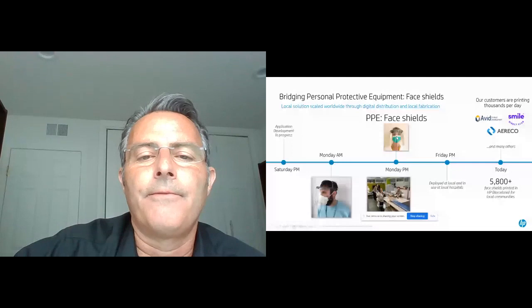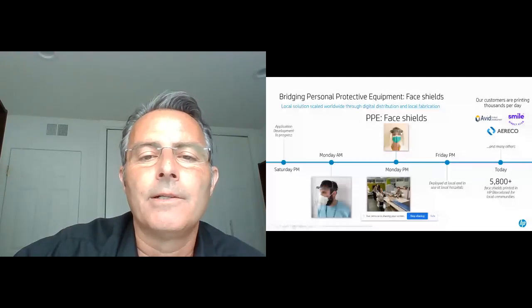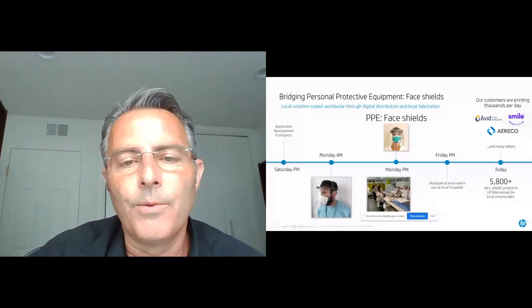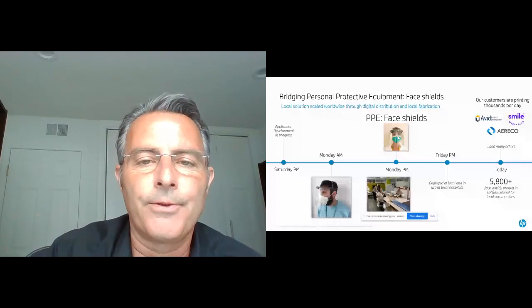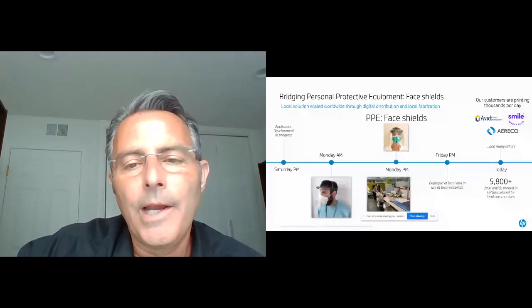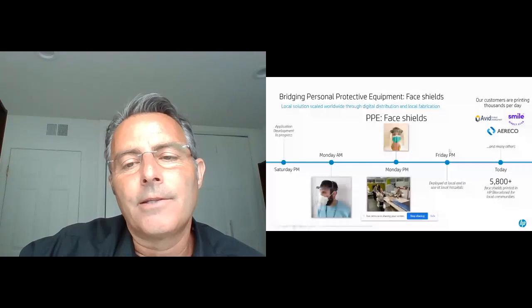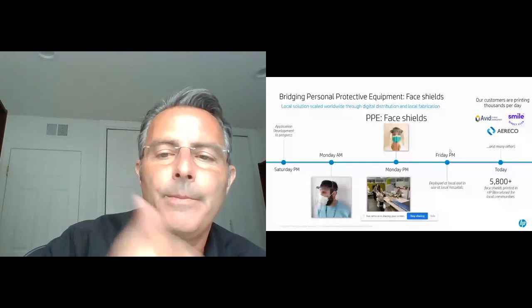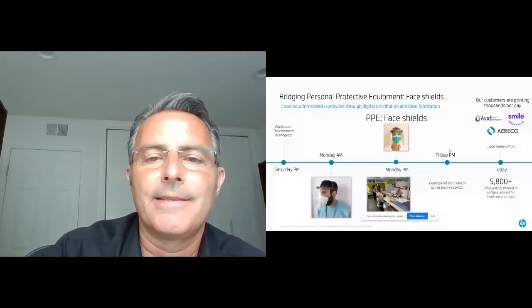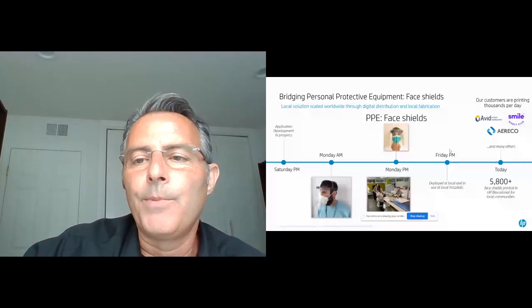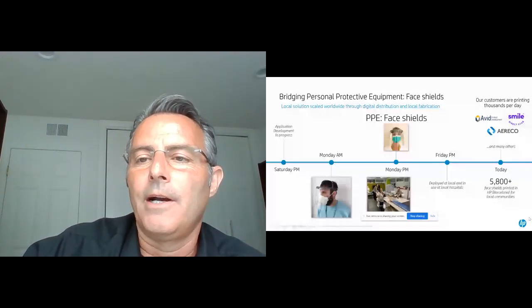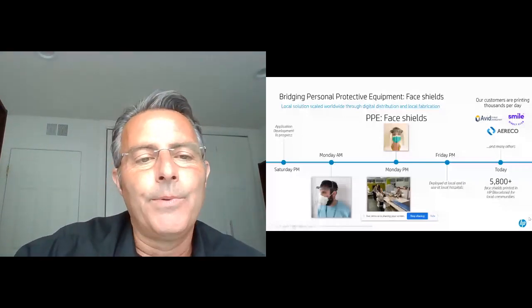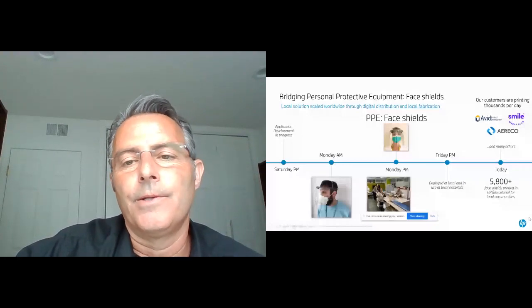And the third is, in fact, that the optical clarity of the shield was meeting the requirements. And so by the end of the week, not only did we go through the iterations, but we went through the validation tests. So 1 week time to validation. Now, we made this design locally in Barcelona. How we distributed it to the world, the other beauty of 3D printing is that distribution is digital. So we uploaded the design to our website, and then many of our customers were printing locally for their hospitals. An example of both time to market and digital distribution.